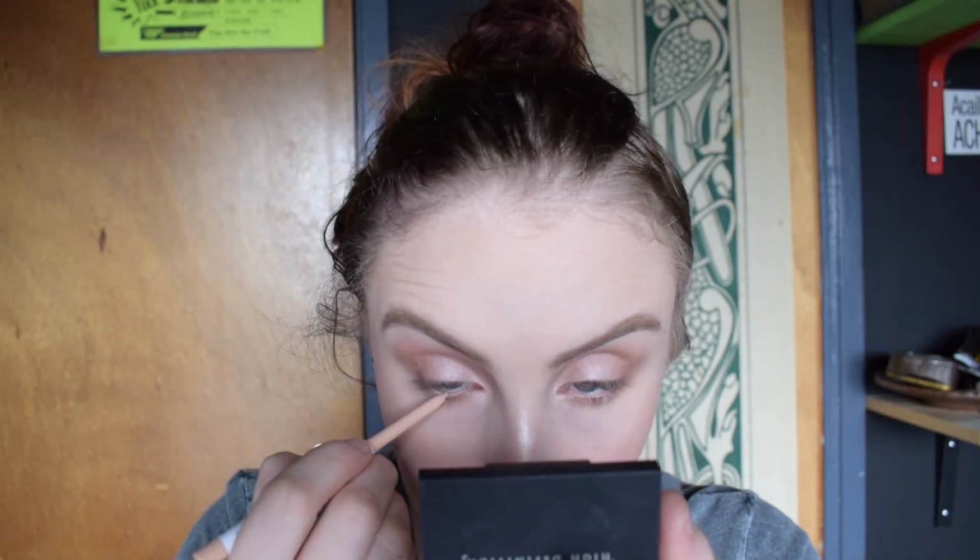It's probably not the best angle for you guys to see, but I think brighter. Ooh, go in with White Out. I like that. I think it makes my eyes look brighter, more awake. In with a little mascara. Actually, I'll finish my brows first and then I'll go with the mascara.